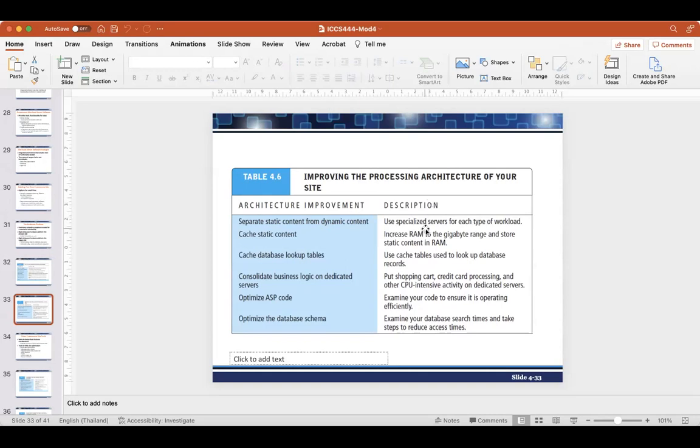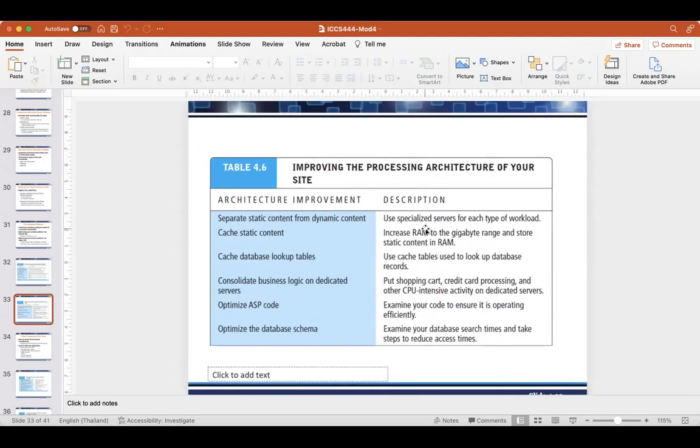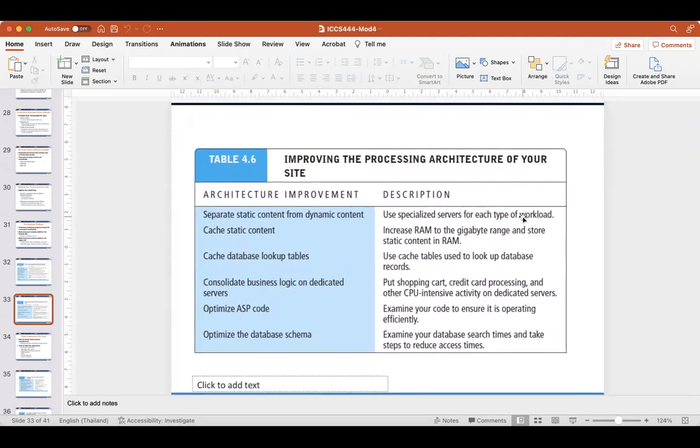If you would like to use this one, you have to use a specialized server for each type of workload. Sometimes you may have a cache server to store the static content. For dynamic content, you may have, let's say, the sales manager or whoever has to keep updating the price and product catalogs, so you may have to separate the dynamic content into another server.